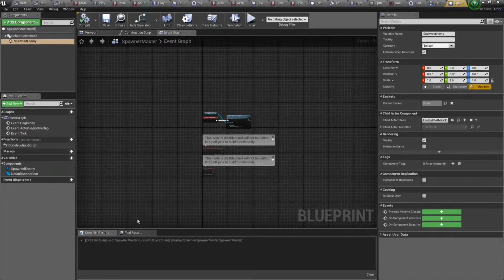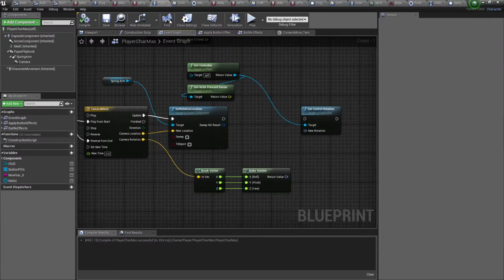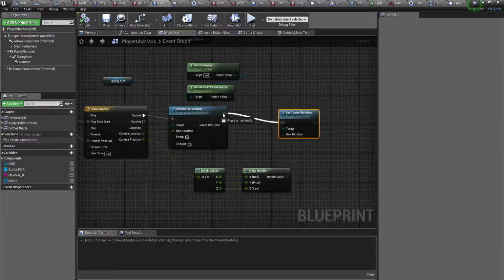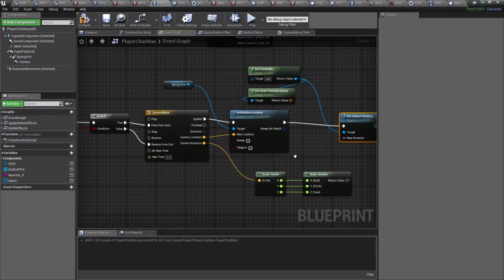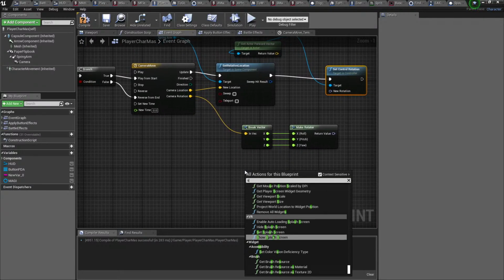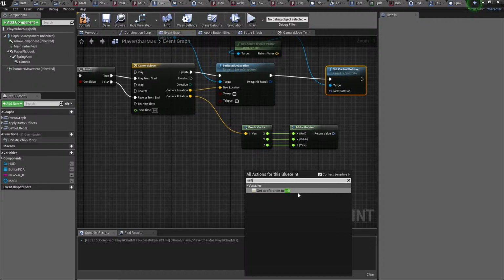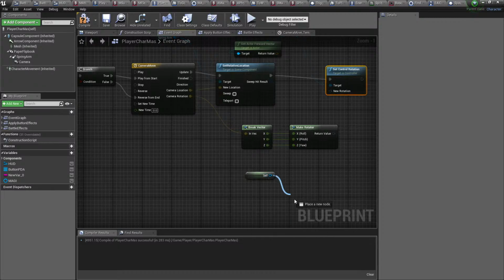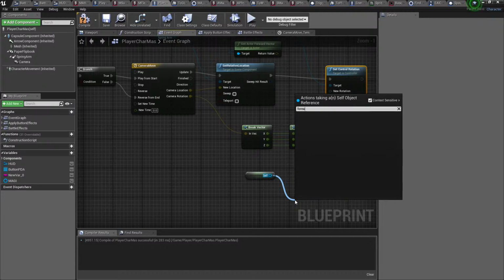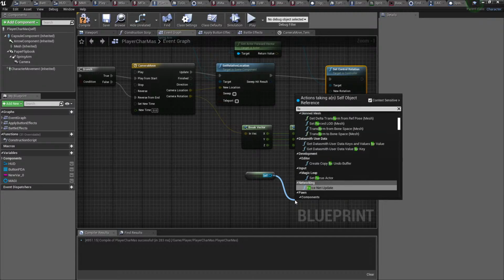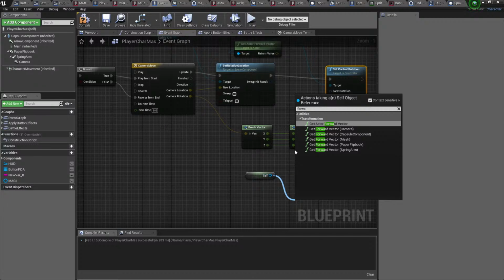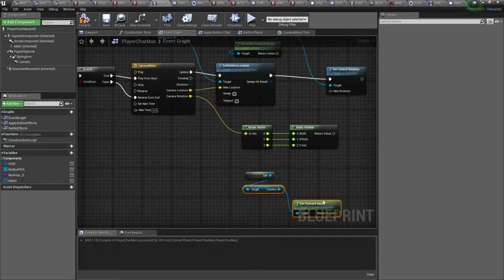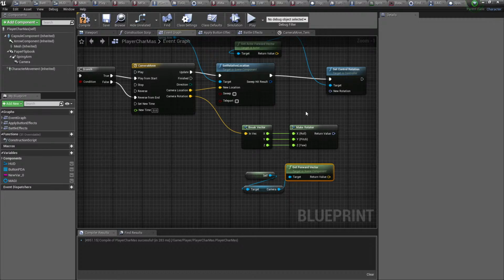Okay, so it's the camera that is being, or the rotation rather, that is being set. So that being at 0, 0, 0, forward. I guess I could get forward to the camera.